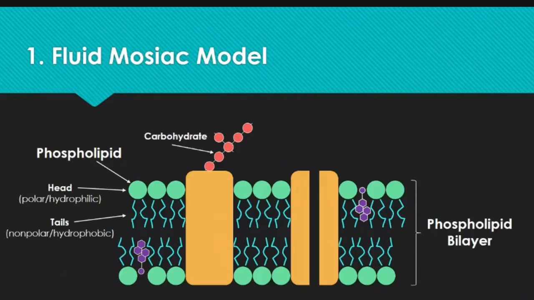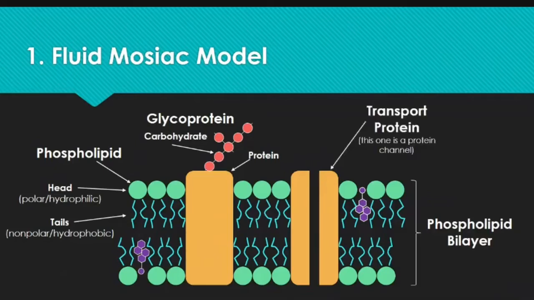So we've got carbohydrates. They can be stuck to lipids or they can be stuck to proteins. If it's stuck to a protein, we call it a glycoprotein. Literally means sugar protein. These are really, really important for tags for cell communication, like the blood groups are actually descriptions of glycoproteins. And then it can also be stuck to lipids, phospholipids, and we call those glycolipids. I don't have any of those on the diagram here, but they definitely exist.